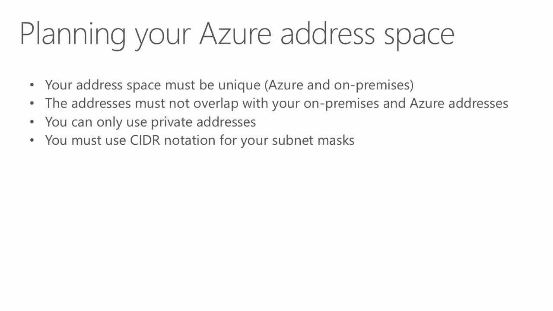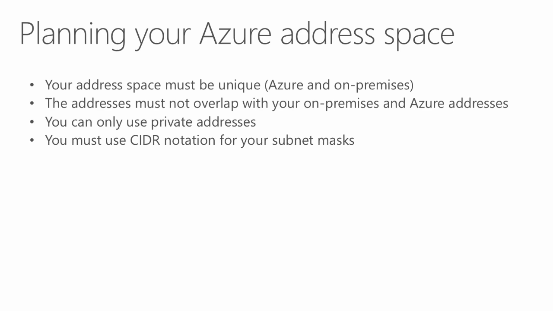My personal preference is to use the higher subnets of the Class B range for my on-premises environments and the lower subnets of the Class B range for my Azure networks. So to describe this better, my production network would be from 172.30.0.0 to the end of the Class B range, and my Azure networks would start at 172.16.0.0 and end where appropriate. For our demo environment, I'm going to use the entire Class B address space and then subnet that in Azure, so I don't have a massive network to work with.